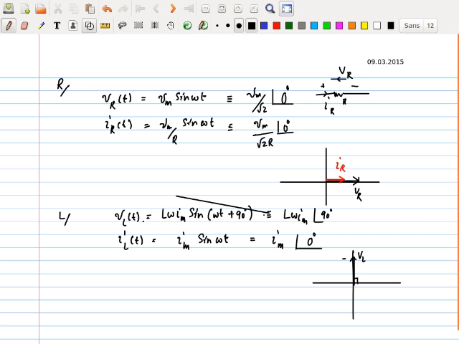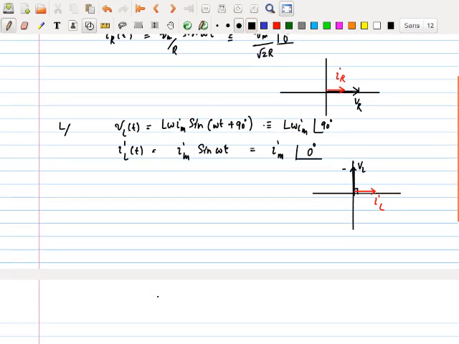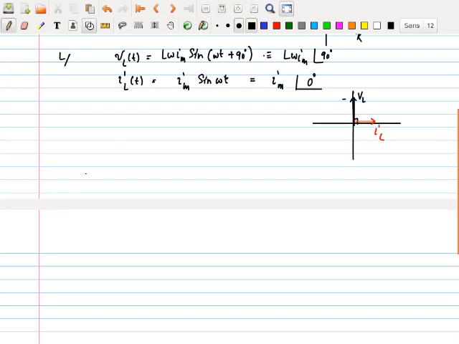Then you have to draw this one, IL. You realize it has some maximum. So this one is multiplied by L omega. I am thinking it's greater. It doesn't have to be greater because L can be 0.1. Well, let's say we don't care what it is, but we realize that this is IL. That's the phasor diagram of an inductor. Then you can do the same exercise for a capacitor.